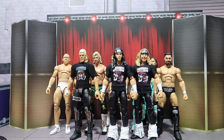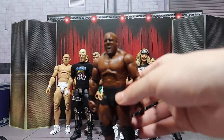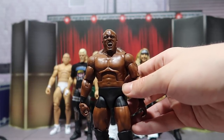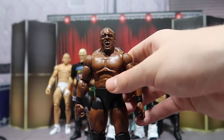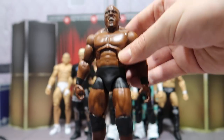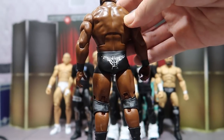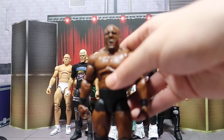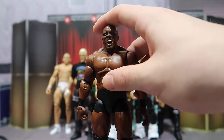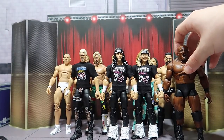Let's get into some more WWE before we go to the main event here. We got a Lashley. I think this one I had in my collection before too, but I decided we could get rid of it and put it in the custom batch, because Lashley obviously now back with the WWE, and some of you guys might be interested in that. A pretty basic Lashley. I think it's using an Ezekiel Jackson Elite as base, so I think that works pretty well. So otherwise you would need to paint the skin tone on Lashley, and I prefer not to paint skin tone on figures, especially if you're going to use them. So yeah, Lashley right here.